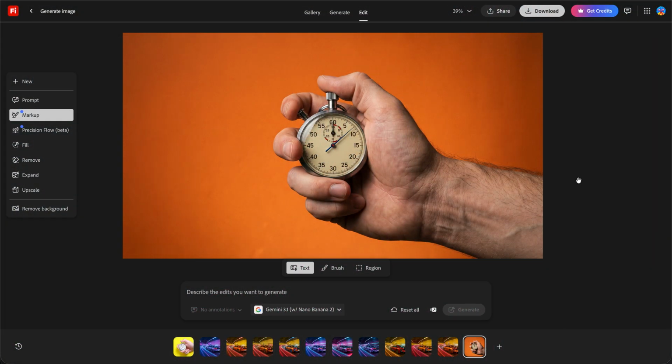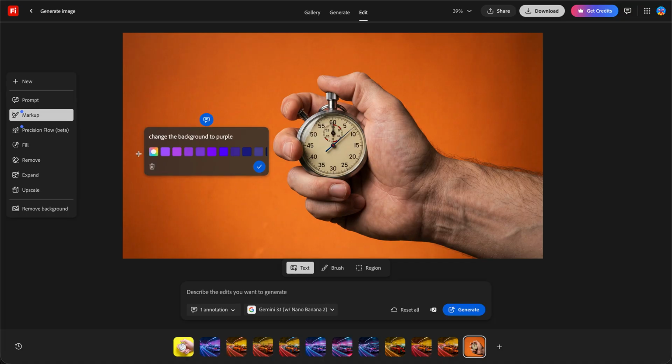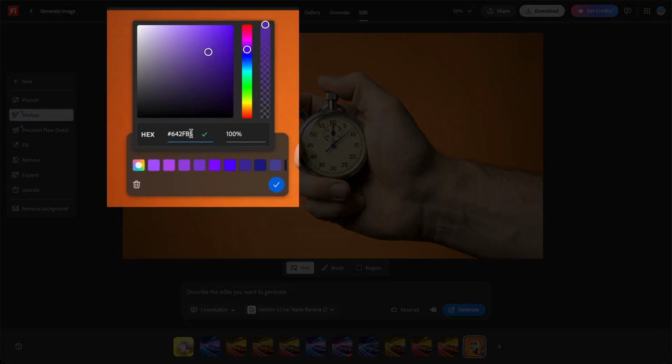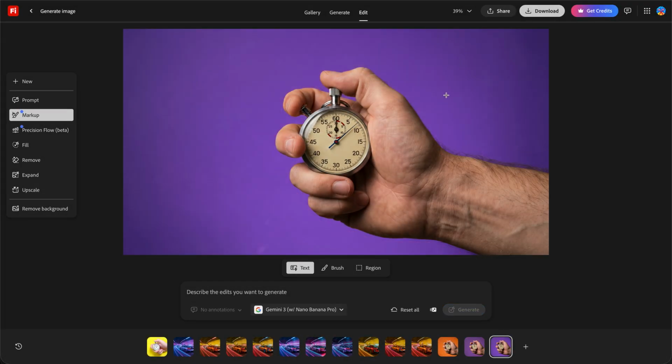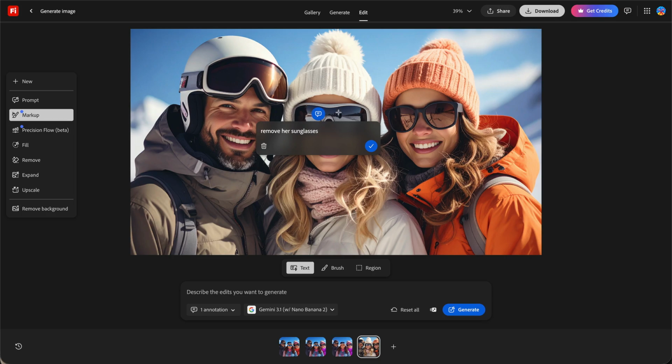I hate when I find a good image, but the color doesn't match my brand colors. No longer a problem, my friend. When the color picker comes up, you can also choose to add a hex color, so you can stay on brand while finding that perfect image. Total game changer. There's a lot more you can do with this tool.